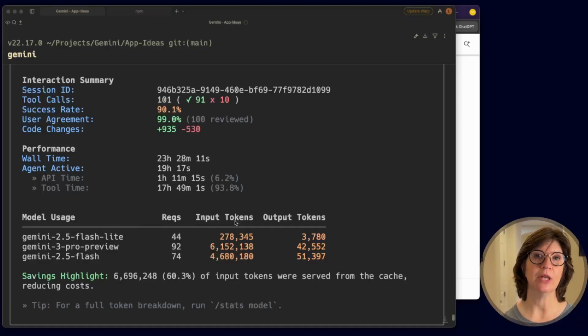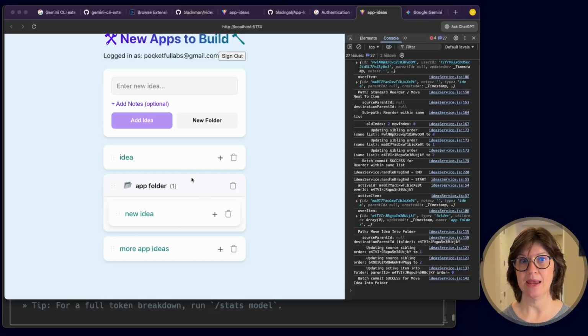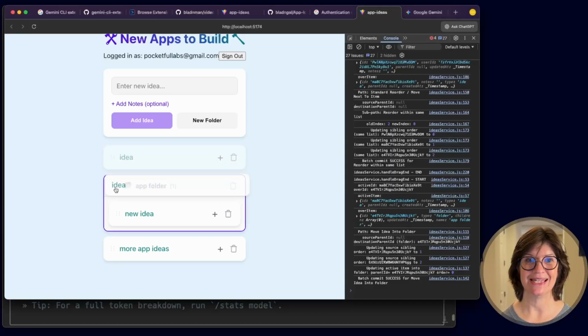This was multiple hours of, as far as we can tell, just coding and looping and hammering the servers with requests. So it did seem like it was a more than adequate allotment of tokens in the end. I also will say I was about 20 minutes away from the reset window, so I felt like worst case scenario, I didn't have that long to wait until my pro plan usage got reset. So I was really happy to see that. But it did take most of 5 hours to get me to this state, which is, in the end, a mostly working app. I can drag things into a folder.